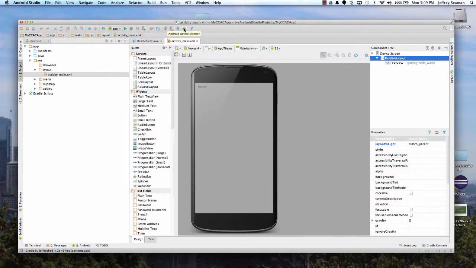This is the Android Device Monitor. We won't get into this now, but eventually I'll talk about it in a later lecture. It's more or less a way to monitor the performance of your application. When you push an application out there, sometimes you click on an application and it just blows up. That means there's some type of bug. With this, you can test all those capabilities and make sure that you're putting something really good out there. There's the SDK Manager. That's if you want to add some other packages, such as if we wanted to develop for Google Glass, we could add the package for that as well. This right here is the AVD Manager.